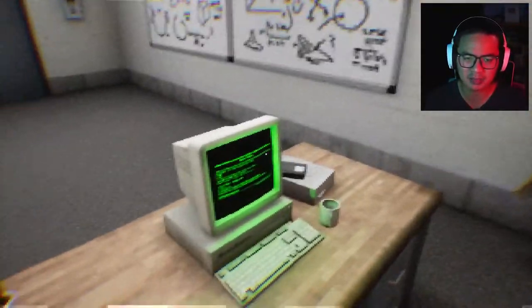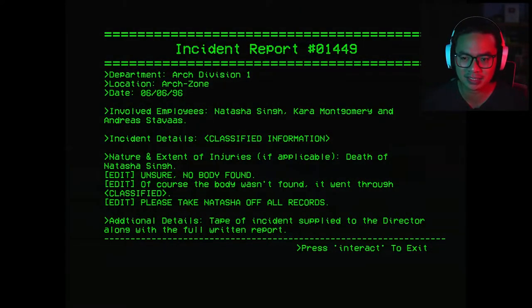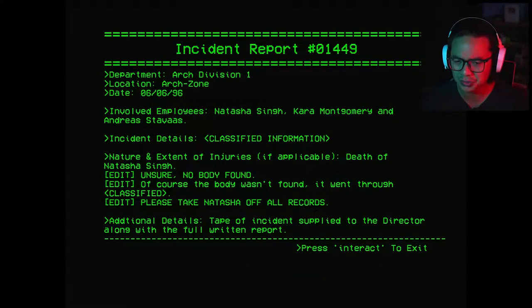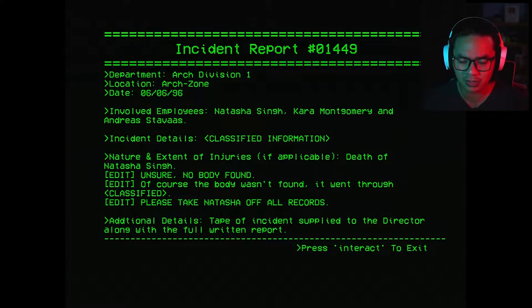Incident report 01449. Department Arc Division 1, Arc Zone, involving employees Natasha Singh, Kara Montgomery, and Andreas Stavas. Incident details, classified information. Nature and extent of injuries, if applicable: death of Natasha Singh. Unsure, nobody found. It went through, blank, unclassified. Please take Natasha off all records. Additional details: set up tapes of incident supplied to the director along with a full written report.